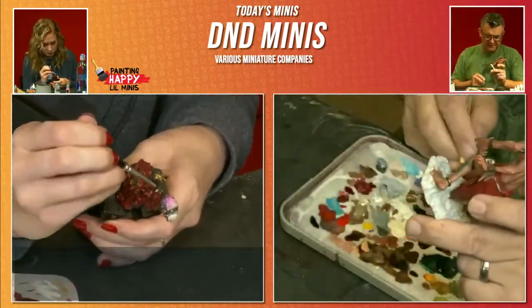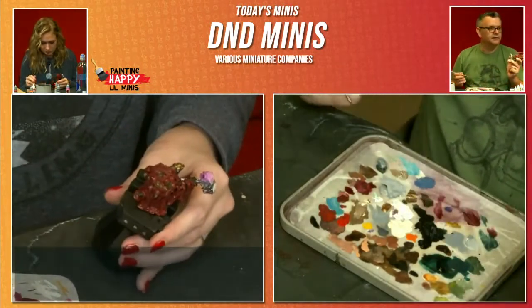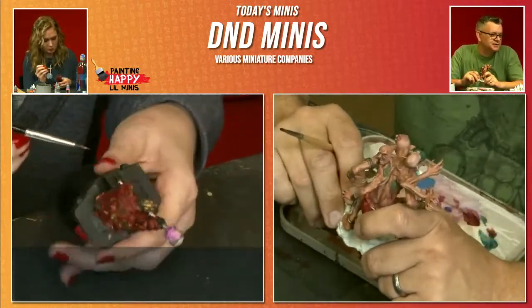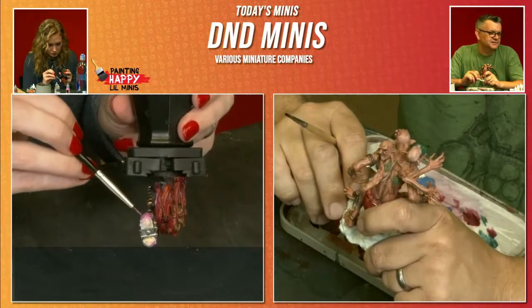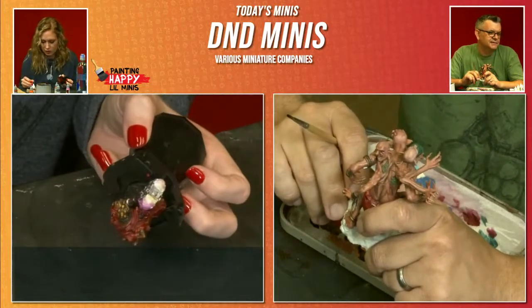I mixed in a little bit of the dark sea blue, which is that wonderful dark green there. There's a little bit of verdigris kind of look to it. Chris says, with my commissions, people normally want my style. I do think it's important. Just like tattoos, you don't go to the traditional style expert for a photorealistic tattoo. I feel like that's very true.